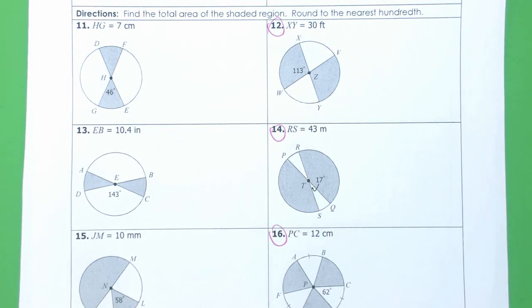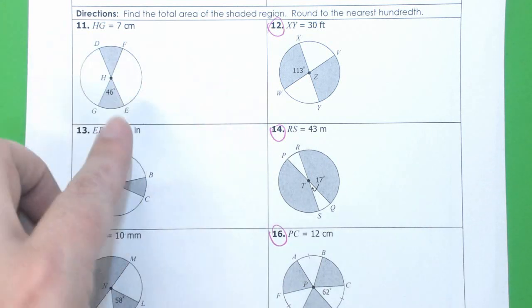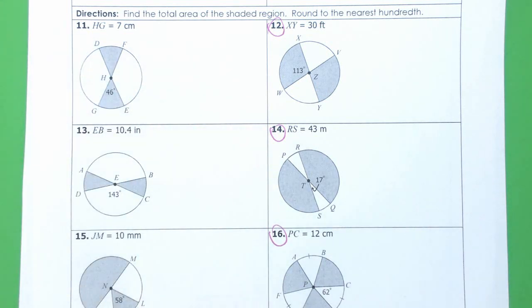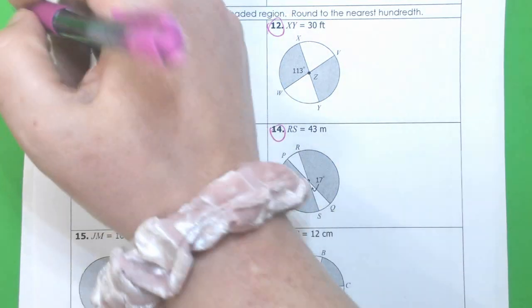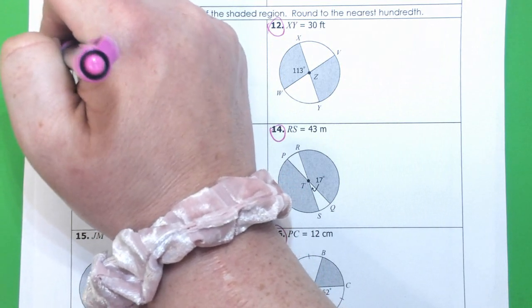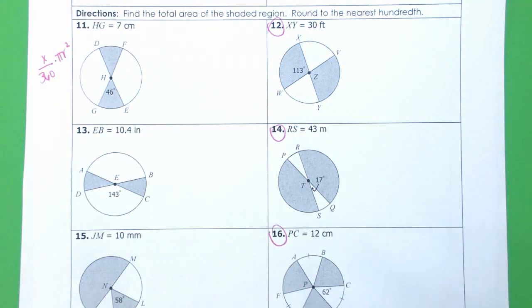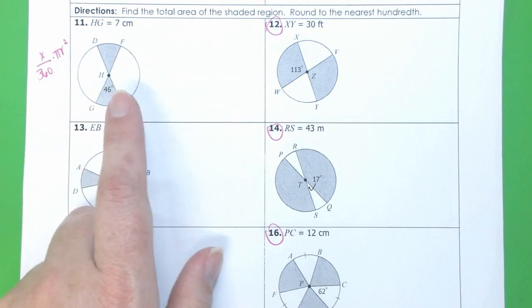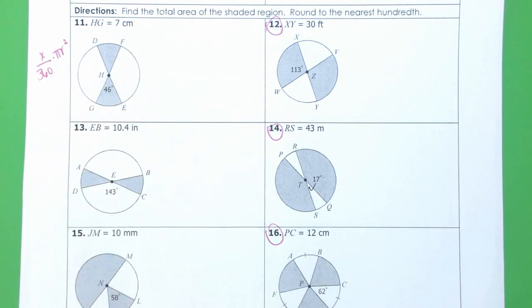Great, folks. So hopefully you had success with that first part of sector area. Now let's go over the second. These kind of look like dartboards. They're kind of funky. So when you're doing this, it's the same formula, x over 360 times pi r squared. However, your x is going to come from all of the arcs added together that form those shaded sectors. So here there's multiple sectors.